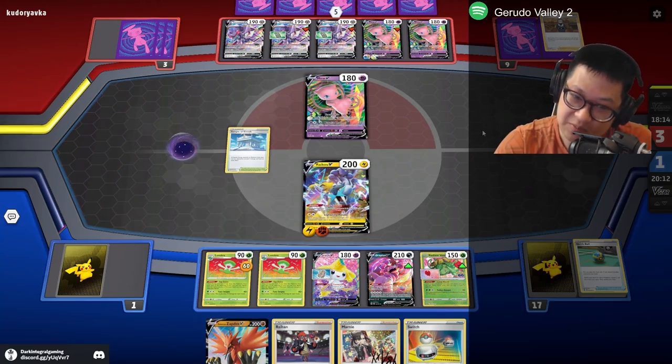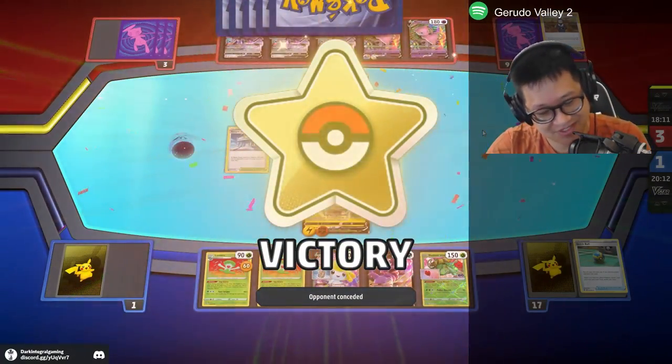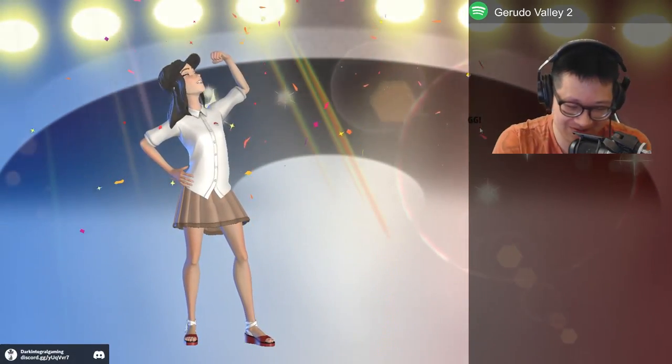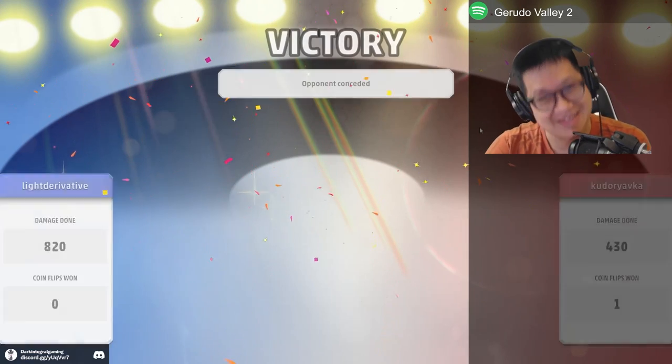That's one prize card. I'll take it. Good game, GG. Good game, Mew. And Drapion there. Couldn't get that nice shot of the Steel Stone and Drapion combo. But it's fine. Good game.